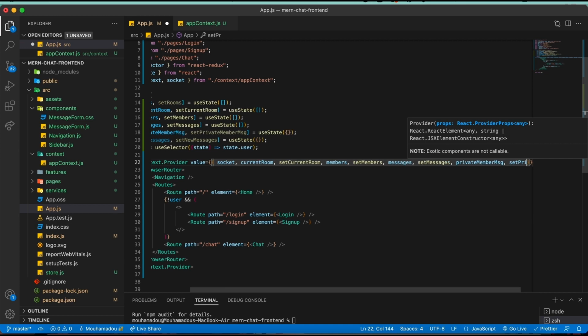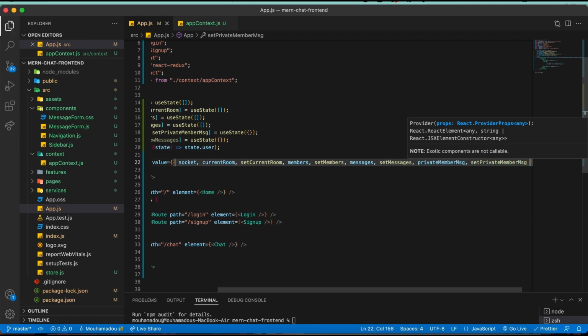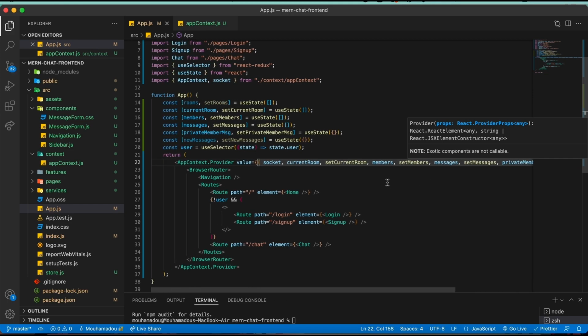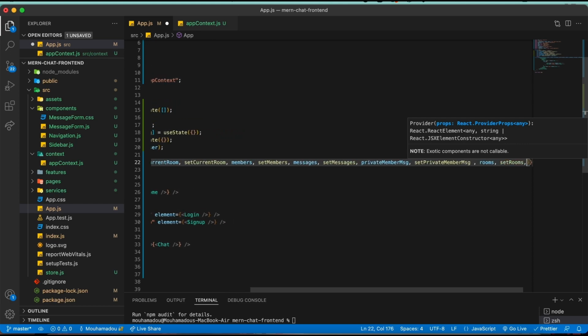SetPrivateMemberMsg, so we have rooms, setRooms, and finally newMessages, setNewMessages.